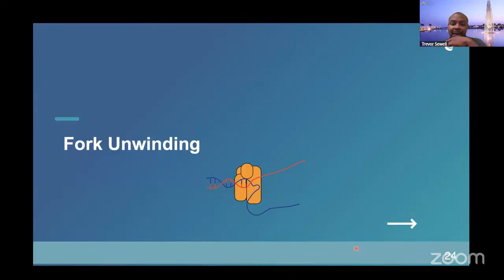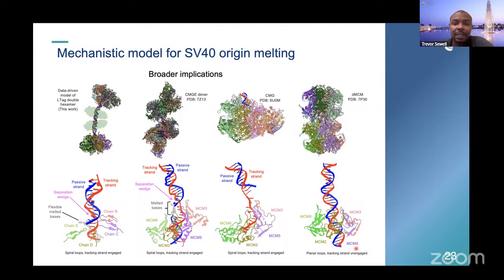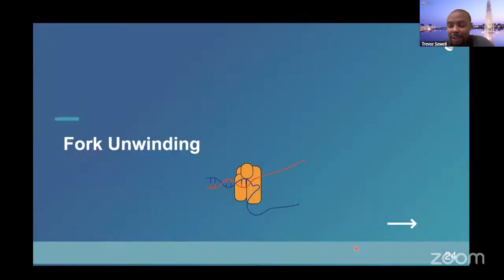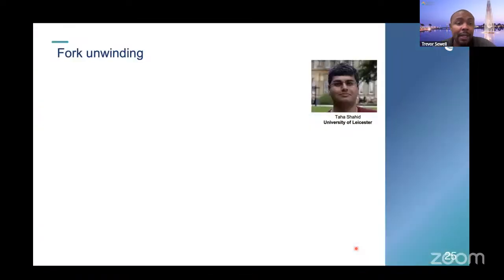Okay, so having established this, we then want to understand how, after this melting, this helicase translocates on DNA. Taha Shahid, who was a postdoc with my PI at the University of Leicester at the time, set out to understand how this translocation is happening. What Taha did was he assembled LTAC with a forked DNA.